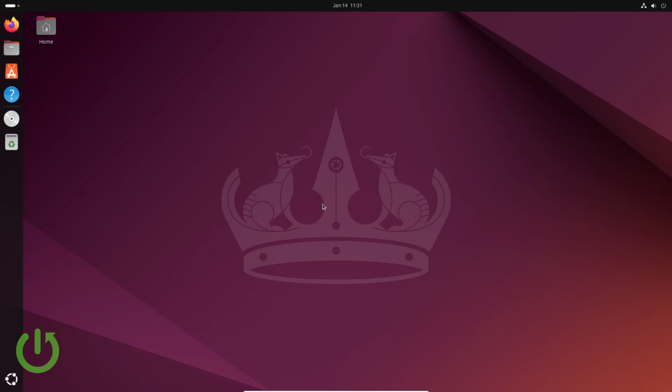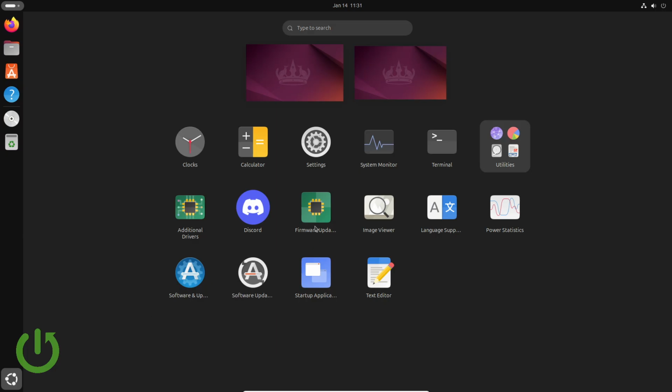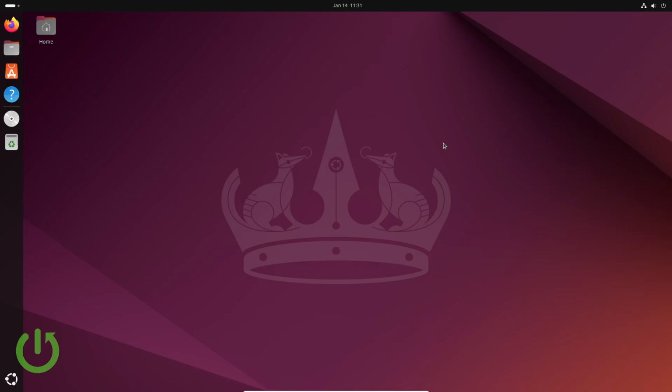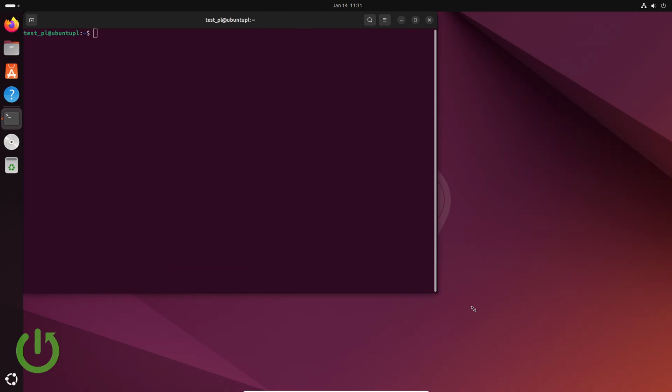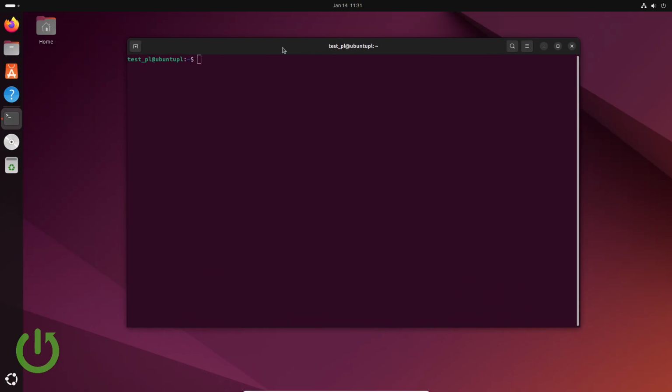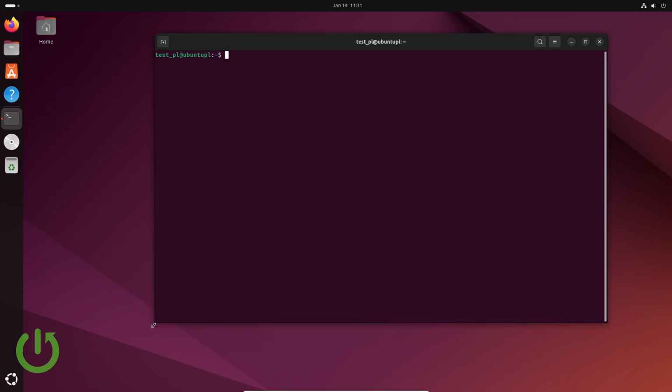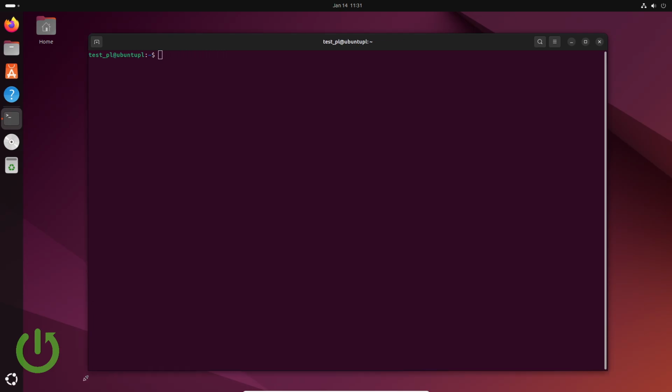So at the beginning we'll go into terminal and I will show you how to do it in the terminal, because I think this is the most recommended way, because using the site and downloading the files it's very complicated. You have to compile things, you have to do a lot of complicated things, so I think this command that I will show you is the easiest and will work for you.